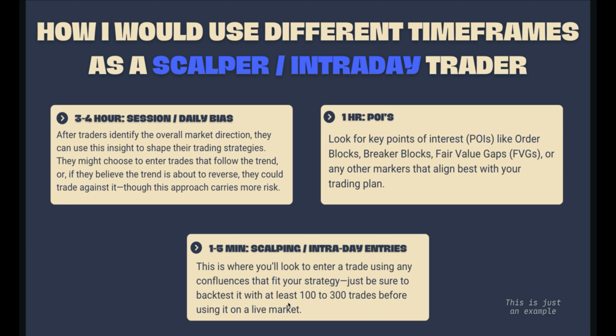Just be sure to backtest it with at least 100 to 300 trades before using it on a live market. Please actually backtest your strategies before using them live. It is so dumb and so ridiculous to me that people are making up strategies and not even backtesting them, or backtesting them enough. They're only doing maybe 30 trades and say, yep, it's good to me, and then they hop onto a live and they blow the whole freaking account.